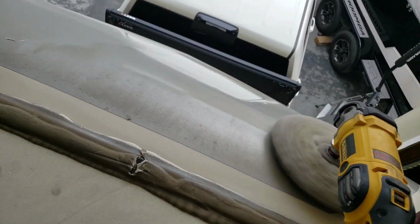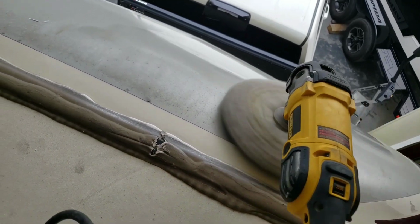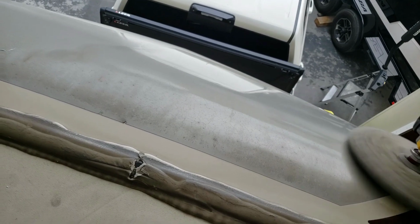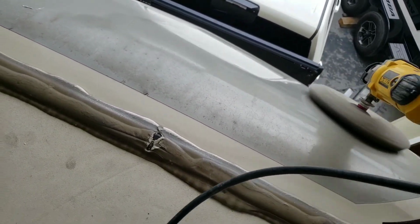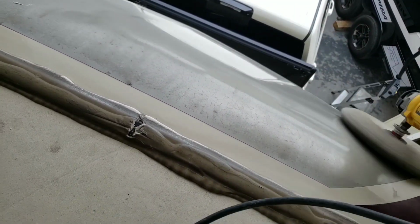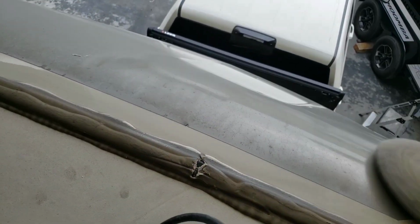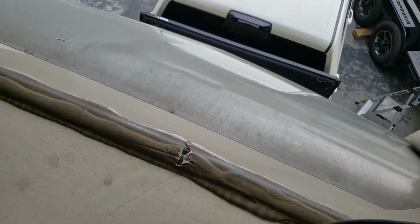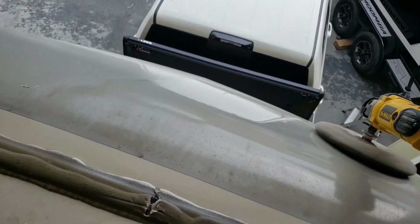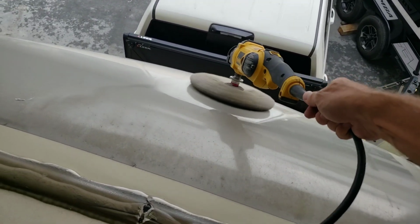So if you see a sheen start to form on this surface, a lot of that has to do with the compound just kind of filling in the cracks on top of the vinyl. But it is starting to do some work, and so much so that I'm going to start speeding this up here in a little bit, and I'll let you check that out for a second. And then I'm going to do some ego stroking buffer work. And you're already probably starting to see that, where I'm just holding the tail end of the buffer, not really controlling it, letting the buffer weight and the speed of the spinning head do all of the work for me.